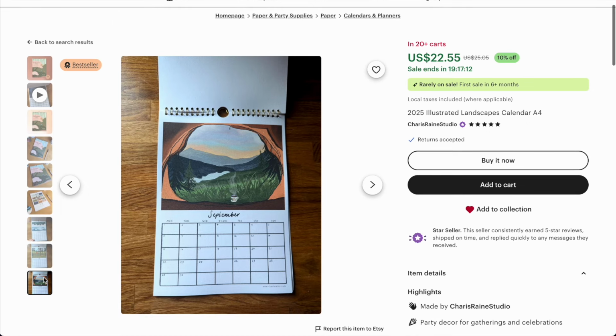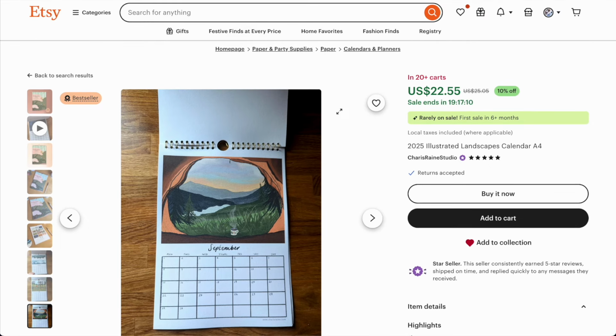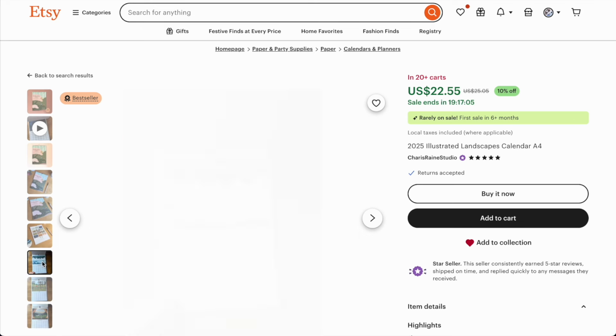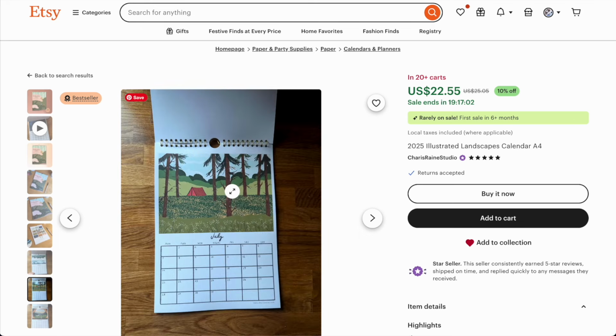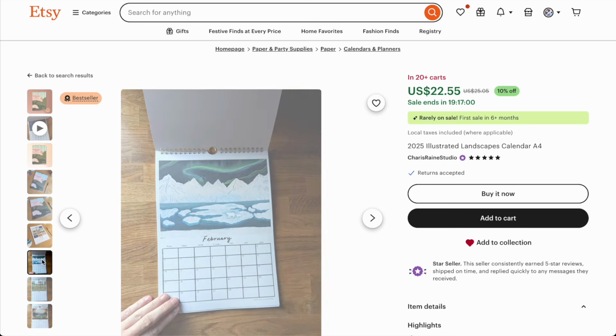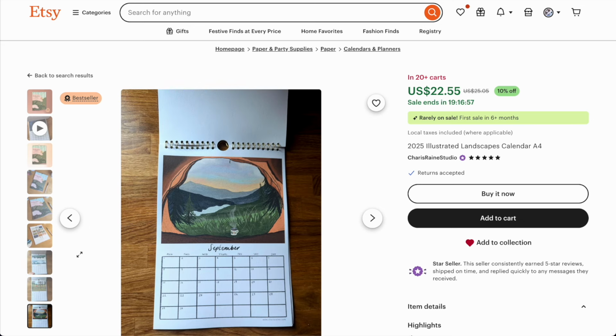I love these illustrations. So you have the people who have a specific illustration, like for cats, you have the people with photos, you have these people who are selling their own illustration that fit for every single month. Like this is camping for July, we have icebergs in February, the icebergs are melting. September is for camping. Looks like it's from a tent, and a lot of these kind of expressions for each month. And I feel like I've talked a lot, so let's get back to me and actually show you these calendars because I feel like that's the fun part of this video. So let's get back to me and have a look at the print-on-demand calendars from Printful and from Zazzle.